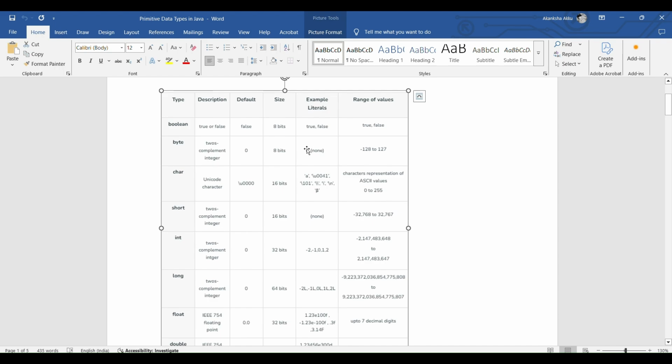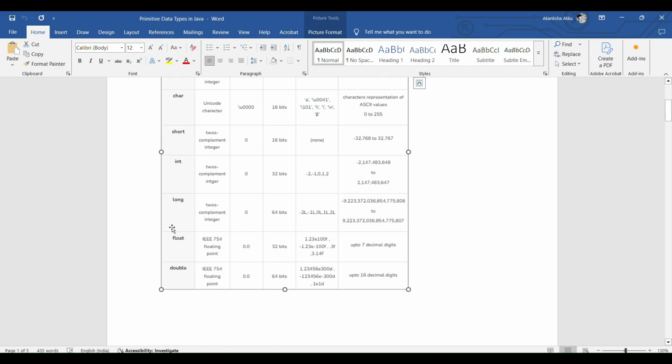Okay, then what value can you give? For example, -2 or -1 or 0, 1, 2, you can declare any value. What is the range of values? As you can see here, 4 bytes means 32 bits is the value size of this integer data type. You can give a value under this range, between this range, any value for the integer data type.